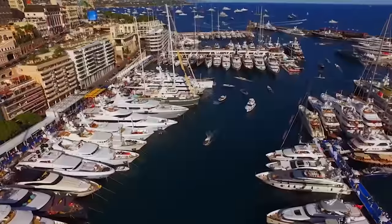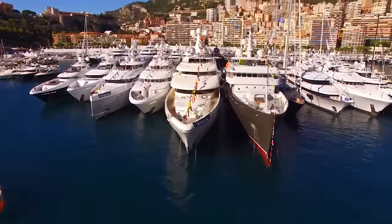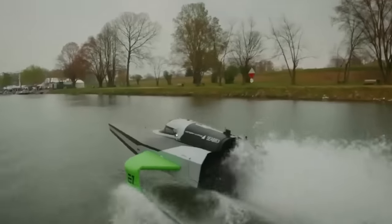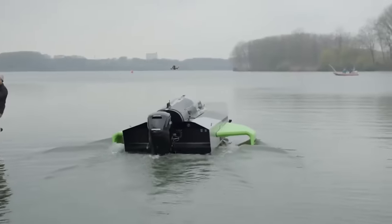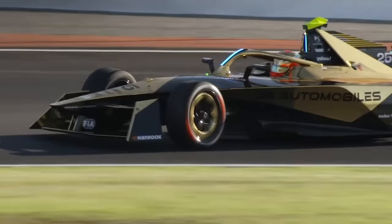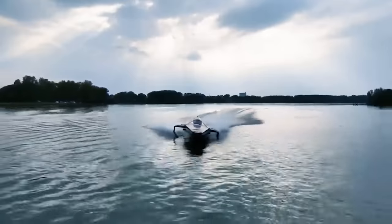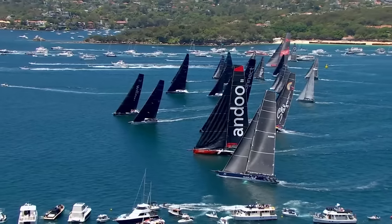Number 13: Race Bird. While every super yacht in Monaco is there to show off, there's always someone who takes things just a bit further. The Race Bird is one of the current exhibitionists waggling its tail feathers at anyone passing the marina. It's a single-seater electric powerboat sporting a pair of lurid green hydrofoils designed to allow it to glide above the water's surface at high speed. This vehicle is from E1, an invention of Alejandro Agag — a sports entrepreneur also behind electric motorsport Formula E. He's invented an electric powerboat racing concept for waterways around the world.